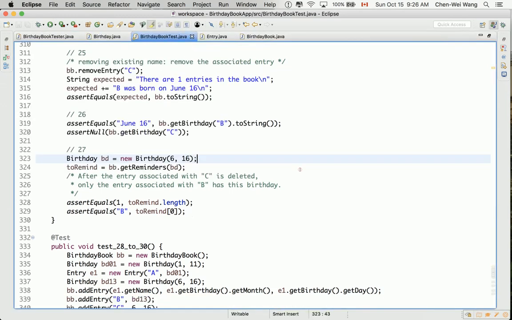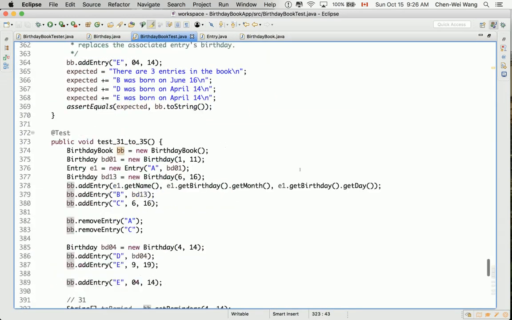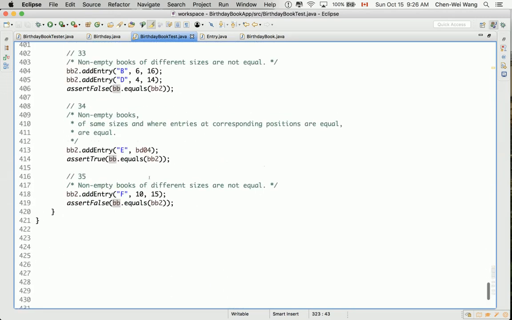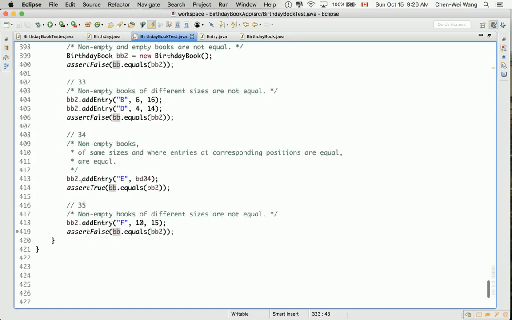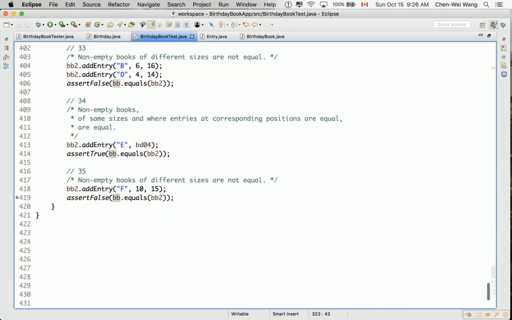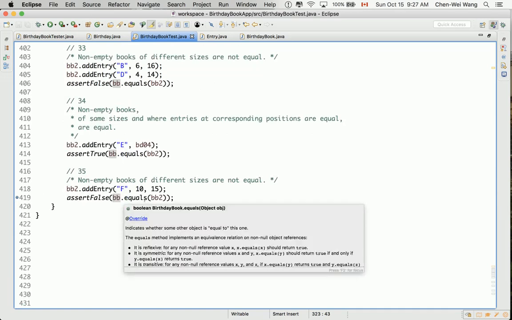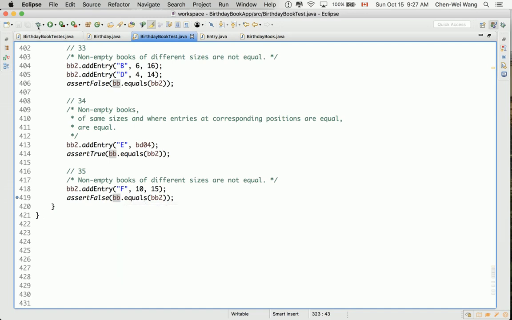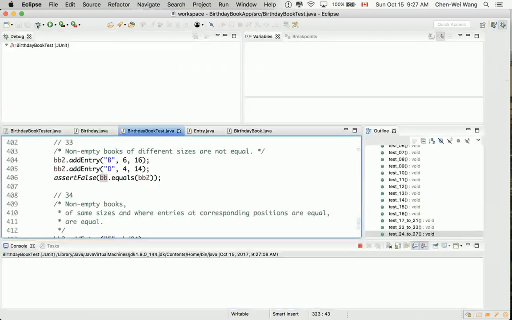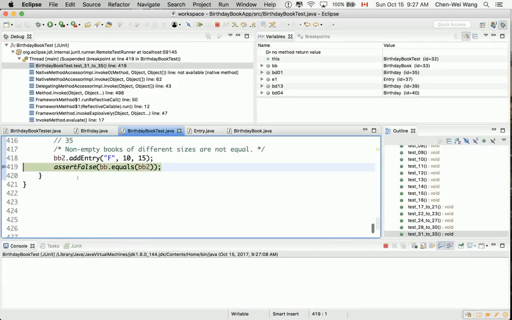Finally, I want to show you one more thing in the debugger, and then we are done. Now I want you to put a breakpoint over here for your test cases. Let's say for the last test method we wrote, we're going to put a breakpoint over here. I want to show you the version of the equals method in BirthdayBook that's being called. Click on the bug button here. If you click on that, now we pause over here.